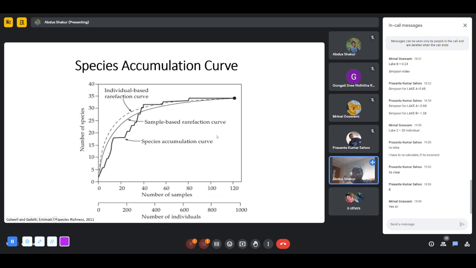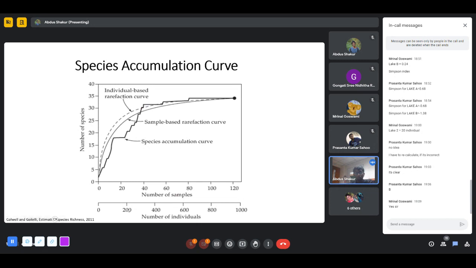Sometimes when you go out counting the number of species, you make a curve called the species accumulation curve. Basically, this is a natural phenomenon that you get to see for whichever species you're trying to look at. Let's say, for example, you have gone to an area to watch birds.